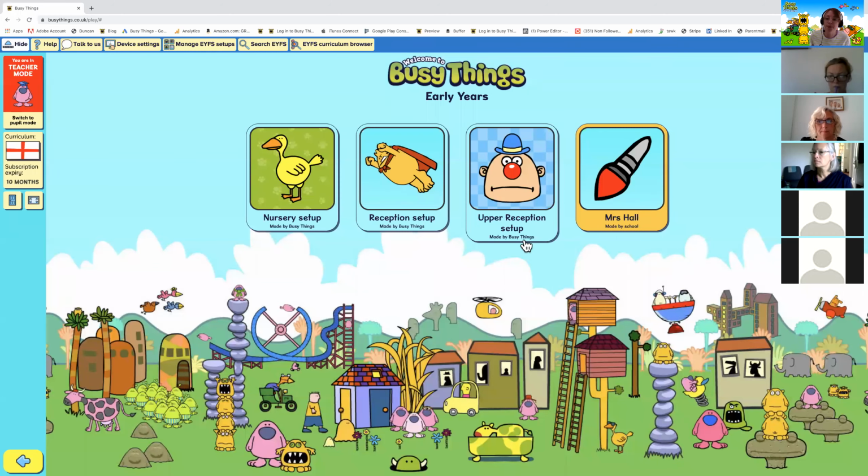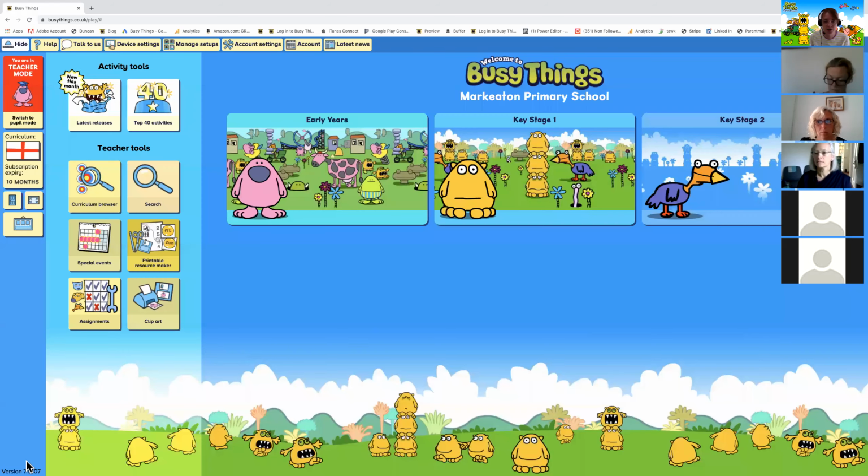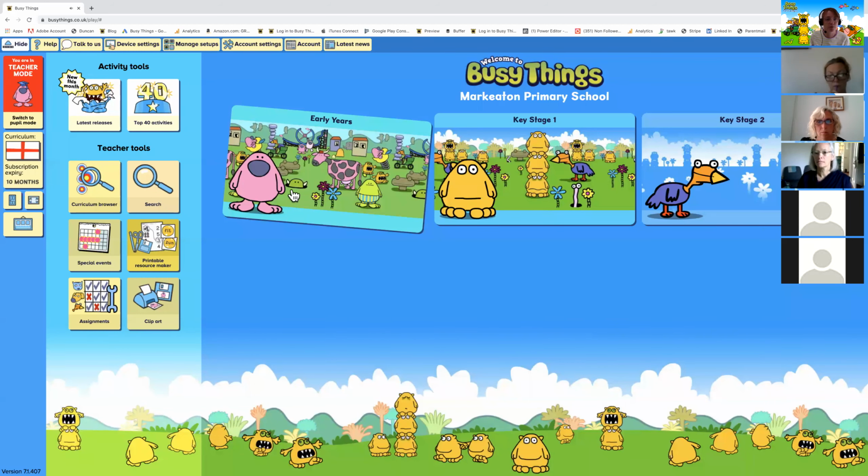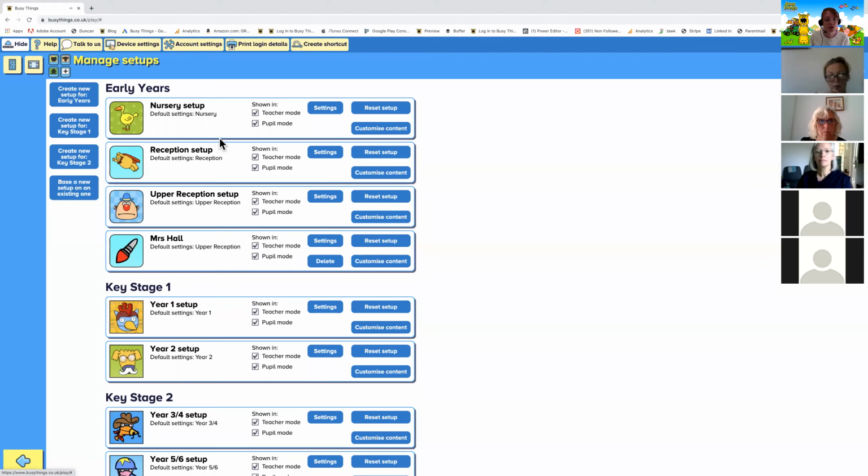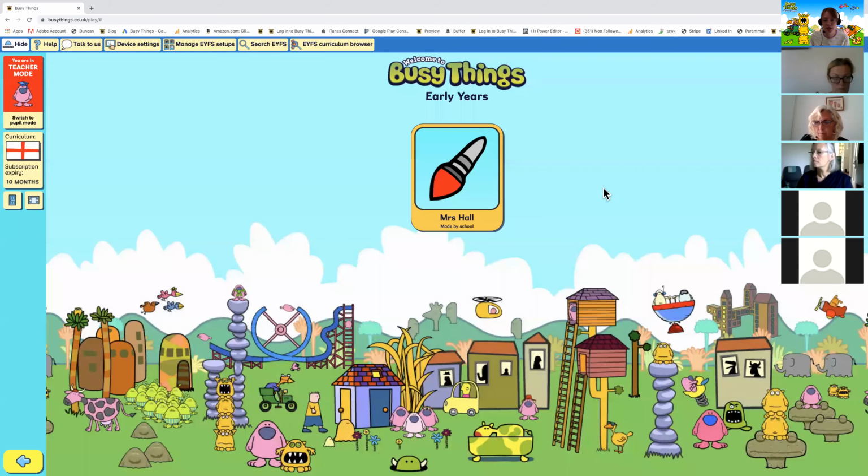And hopefully if all the early years, Key Stage 1, Key Stage 2 staff make their own setups, you can then go into here and hide all the default ones so that the children aren't distracted by those. So I've switched them off, shown in teacher mode, pupil mode, switched off. So now when we go into early years, we've just got our class.